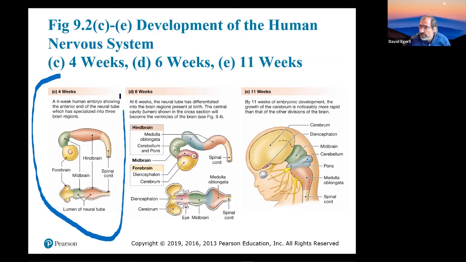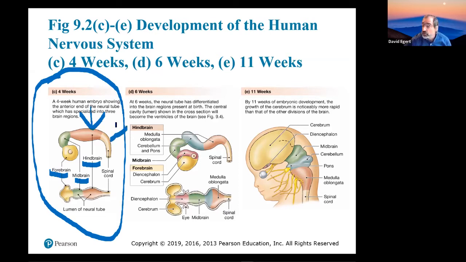So here we're a month in. So this is a month post-conception. That thing that started as that little tube has now got different areas that are swelling. This is obviously near the head area. So this part here, which is the forebrain, or if you've been in anatomy, the prosencephalon, the midbrain, or the mesencephalon, and the hindbrain, or the rhombencephalon. Those are going to be the parts that are in your head that are going to become the brain.